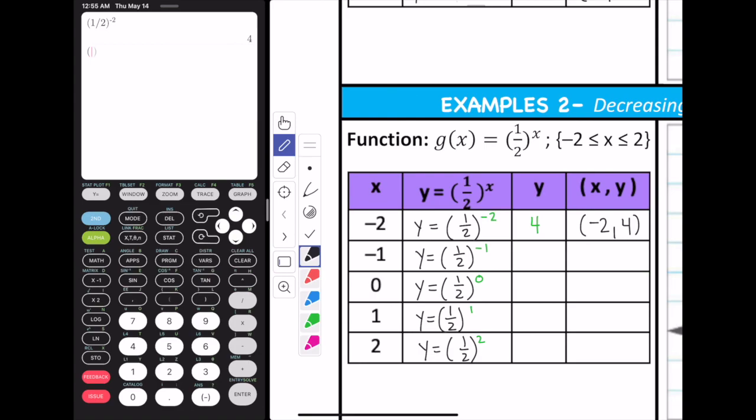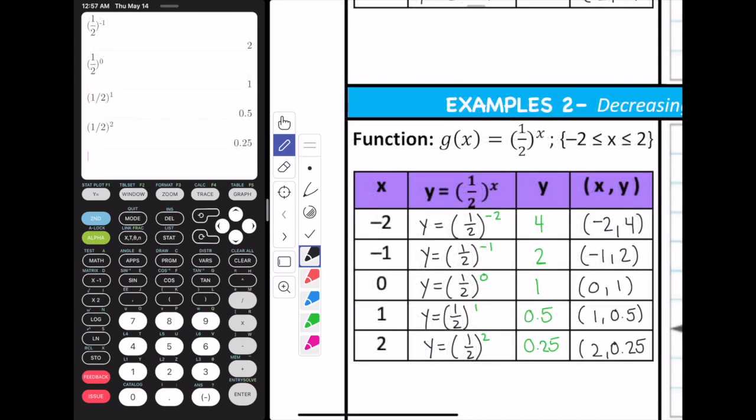So that's one way you can type a fraction into the calculator. Another way is to hit your parentheses and then press alpha, y equals, tap that first one that says frac, the abbreviation for fraction, and then type in 1, arrow down so you can type in 2, then arrow to the right so you're outside of the parentheses, and you can type in your exponent. So our second y value, +2, I'm going to write this point as a coordinate. I'm going to go ahead and fast forward and calculate the rest of these and come back to you guys.